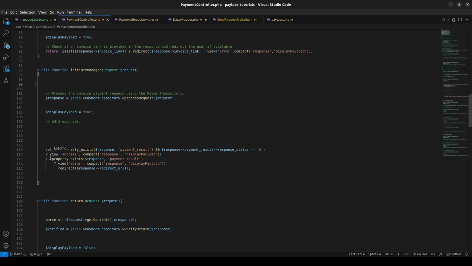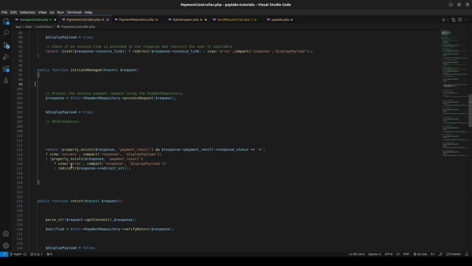Now instead, if the property exists, which is payment result, and the payment response status is not A, in the else I will return my view for the error, because if I have the payment result and it is not A, which is authenticated or successful, it means it is an error, so I'm going to return this error into my view.